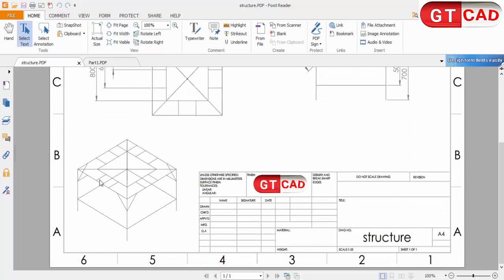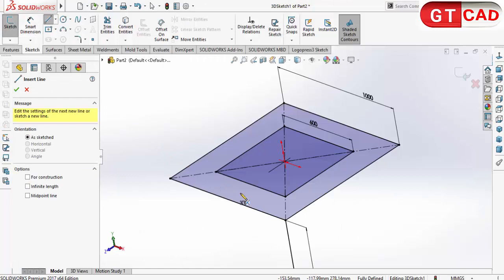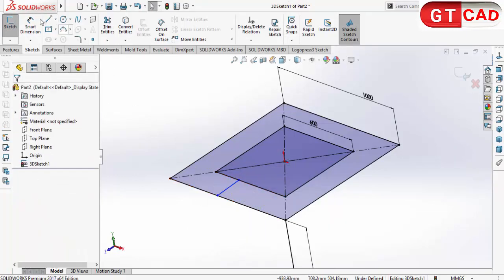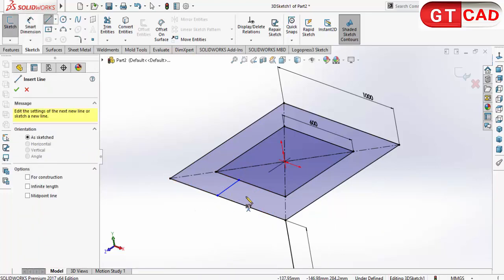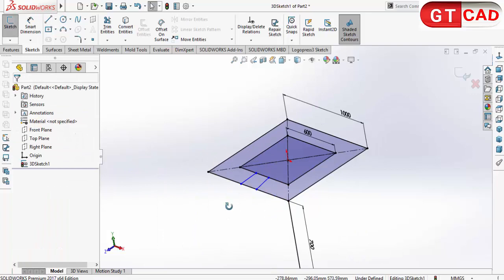We have this line and this line. On each side we have a total of 8 short lines. I just create 2 of them, this line and this line.